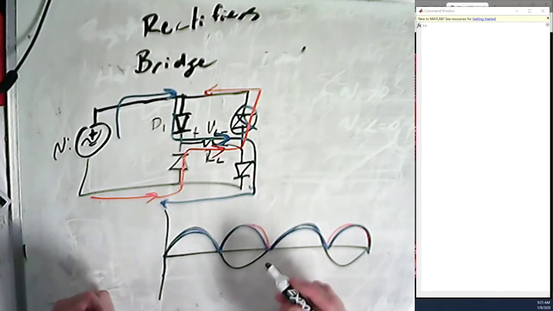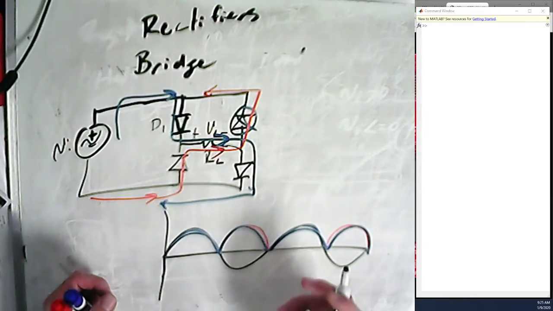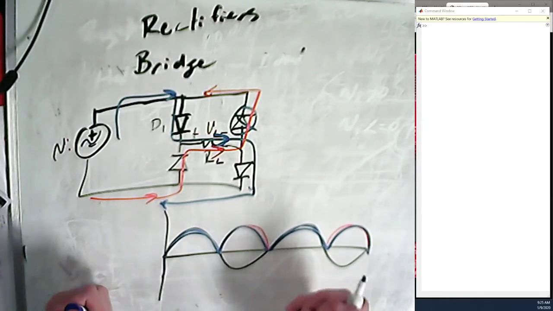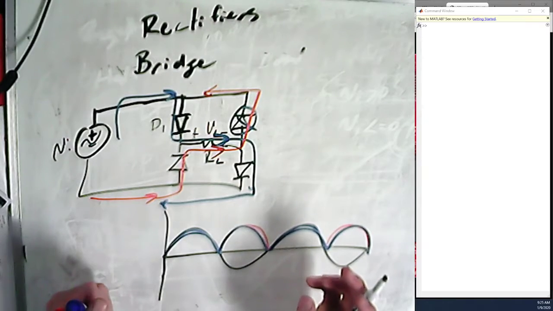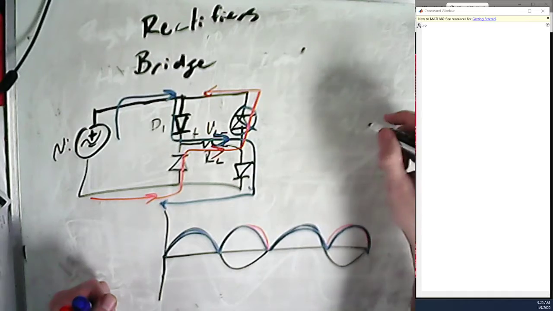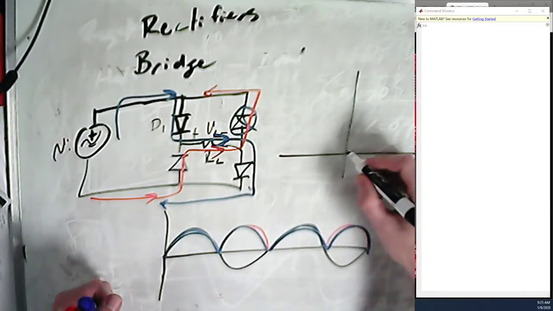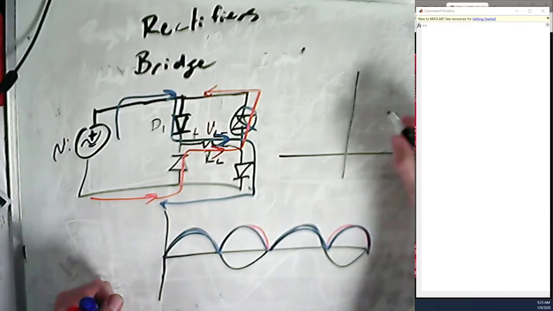Bridge rectifier is what we call this. This is really common. It's very easy. Takes 4 diodes. There are downsides to it, and mainly one of those is it has 4 diodes. But once we get into non-ideal diodes, it'll help us understand that a lot better. We could describe this with that plot that I had before, where this is V in and this is V out, or V load in this case.